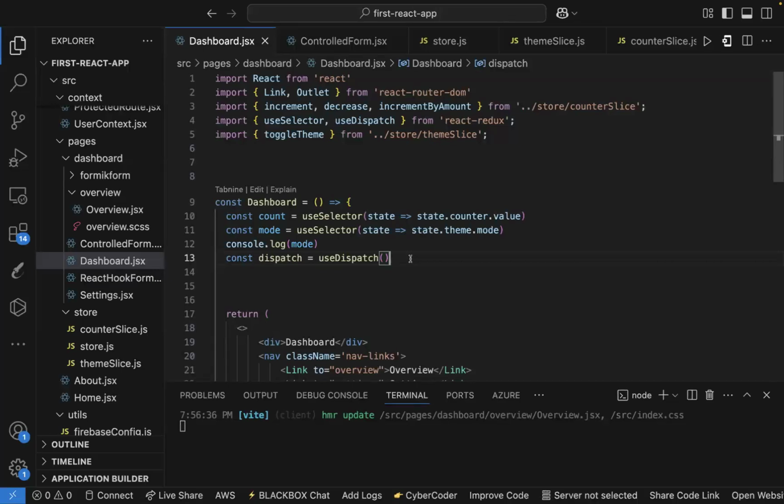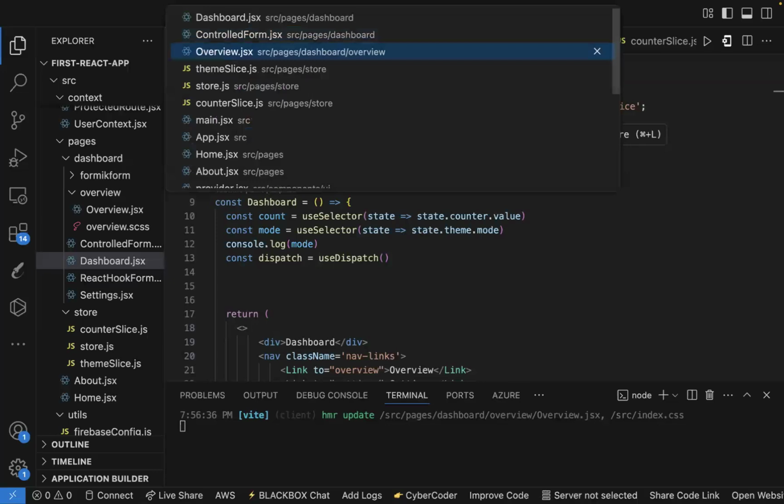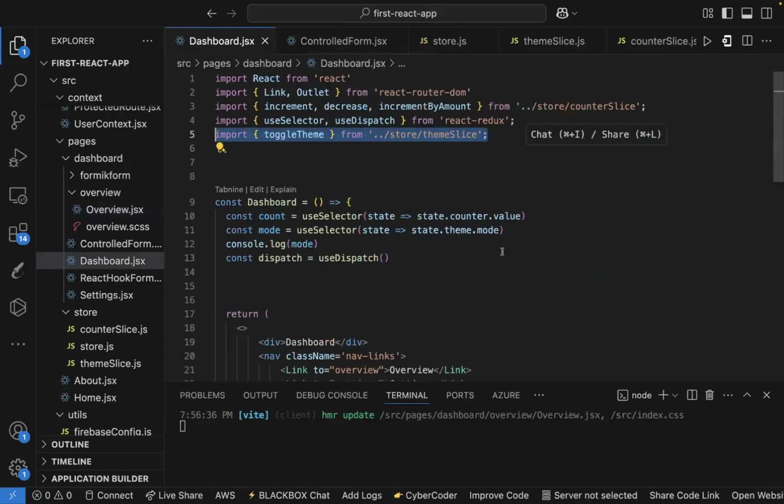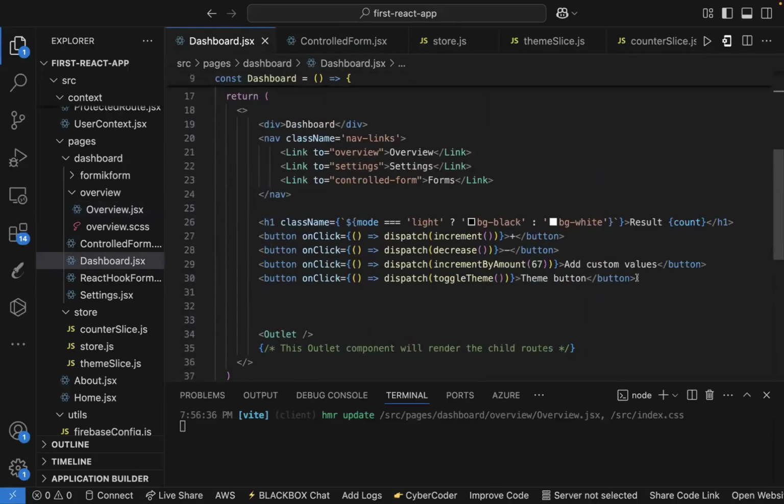Okay. So let's bring the team action to the overview component. So let's place this here, and in fact we should just take the button alone.